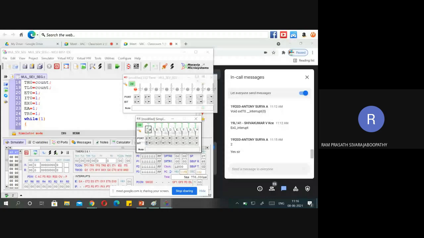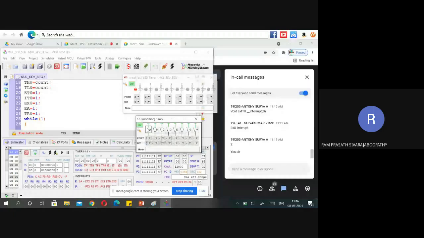We can do one thing. See, whenever this interrupt occurs, that particular operation happens separately. If it happens, the particular ISR for that interrupt will run. Each and every individual interrupt has its own priority, so based on that, it will be serviced. Is it clear to everyone? So you can see the LED is blinking.